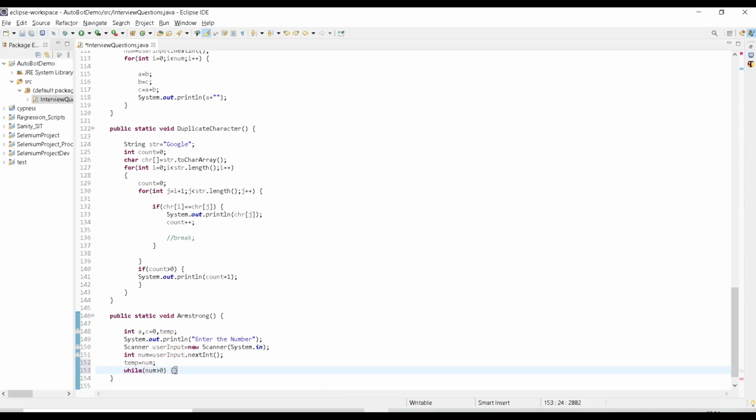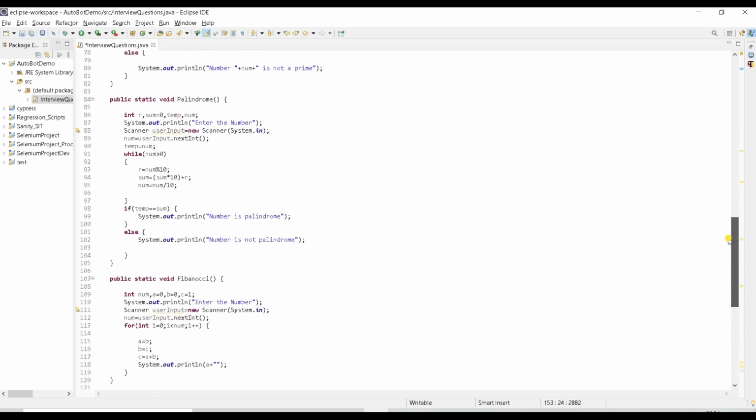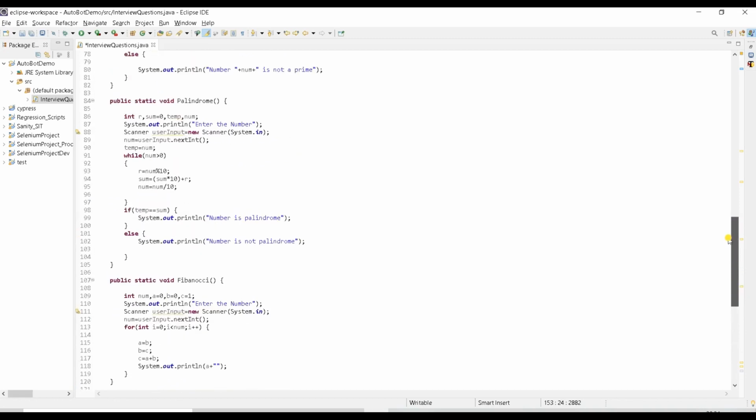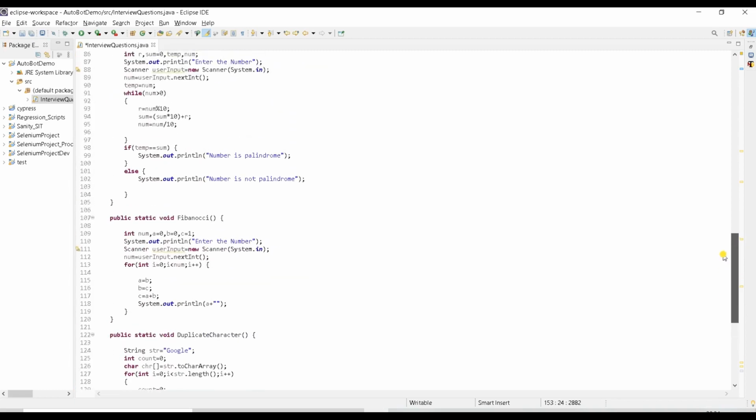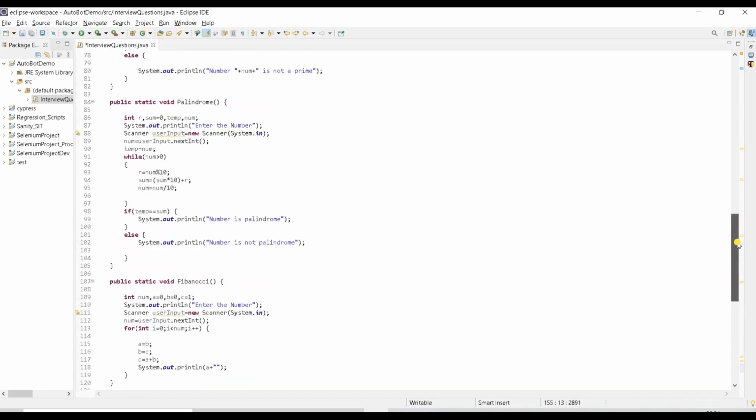The same condition we have written in the Palindrome program, right? The same condition we have to use here also.